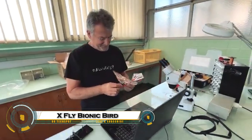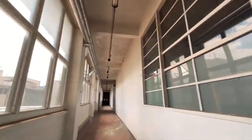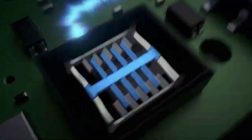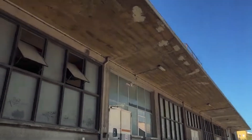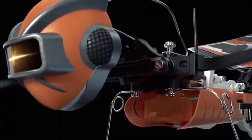The X-Fly by Bionic Bird is a revolutionary flying robot that blurs the line between nature and technology. Inspired by real birds and insects, this ultra-lightweight ornithopter flaps its wings just like a living creature, delivering a mesmerizing flight experience. Built with titanium carbon materials and weighing only 12 grams, it can glide through the air at speeds of up to 20 kilometers per hour. With advanced sensors and a six-axis gyro for stability, it's incredibly easy to control using your smartphone or the optional joystick.